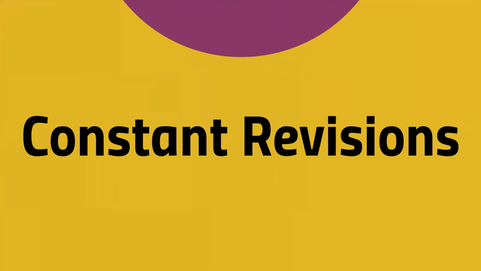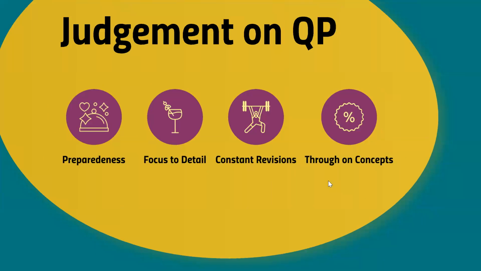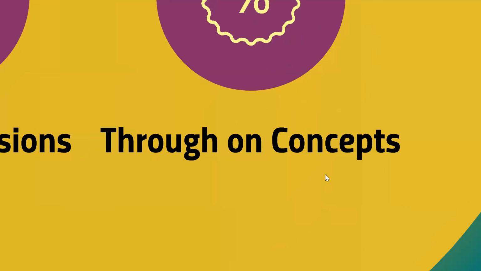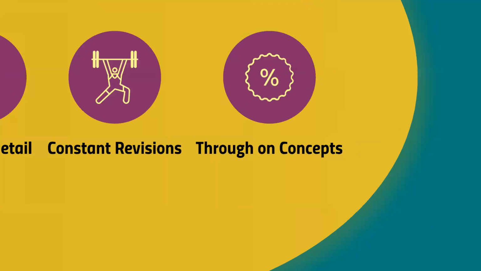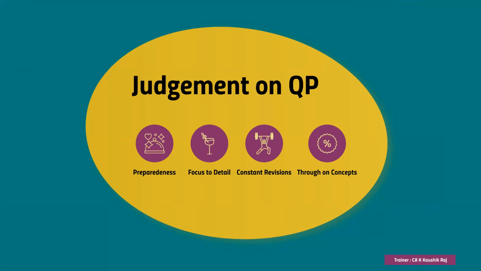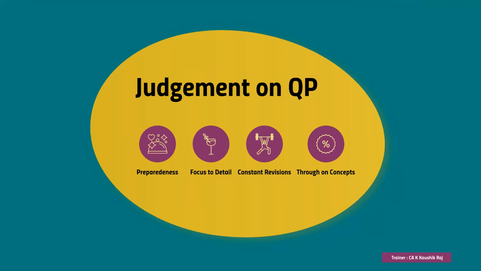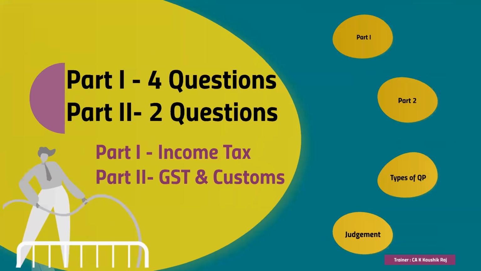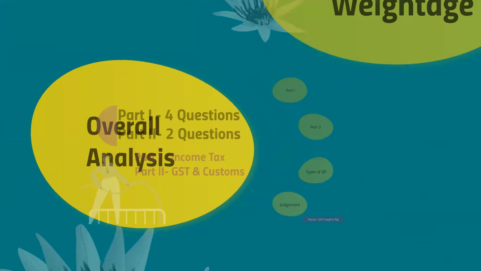A person with constant revision would have definitely cracked through this, and it would have been very easy for him. And being thorough on concepts, like I said, the concept based approach is very important. So this is the judgment on the QP, the judgment on today's question paper that has come in December 2023. Okay, so this is all about the overall analysis.